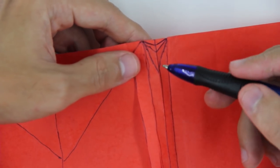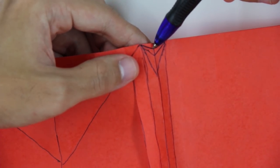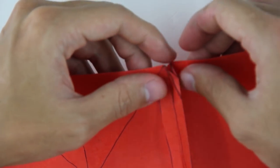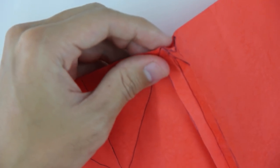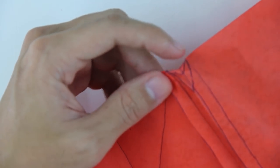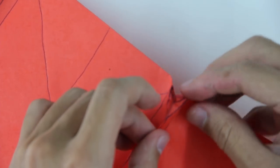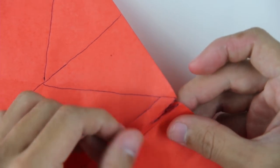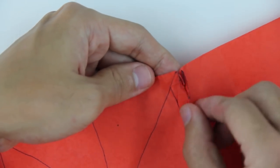First, you're going to spread here the model a little bit, and make here a mountain fold along this line, this one, and this line here. Basically you're just reversing — inside reversing this last fold we made. Visually it's going to be like this. You have to sink here the middle of this fold. It's a little bit hard to explain, but once you get used to it, it's not that hard. The model should look like this.